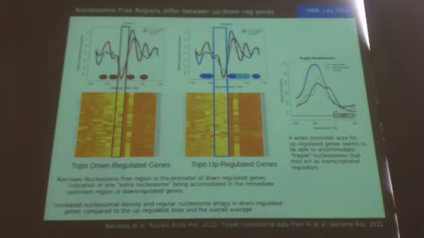Okay, this is understood because these are stress response genes, right? Therefore they have to be poised, they have to respond fast, and so on. But this still does not explain mechanistically how Topo selects, in a different way, one or the other set of genes. How does Topo select for this effect in these two different gene categories? Yeah, we don't know that.